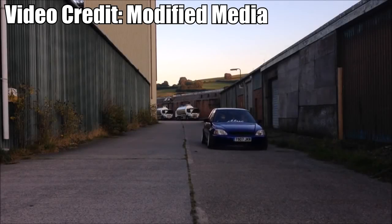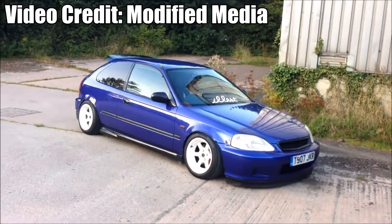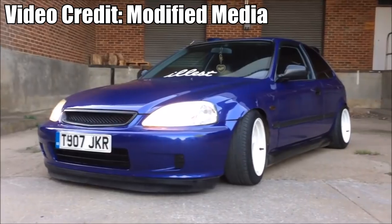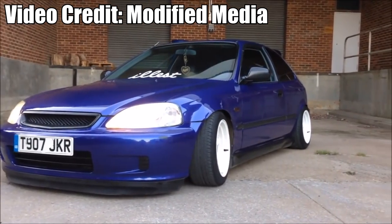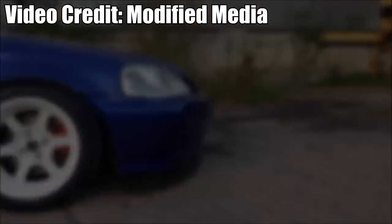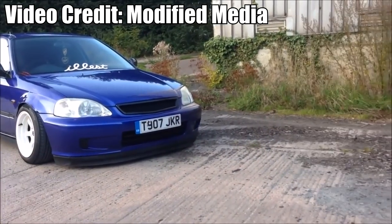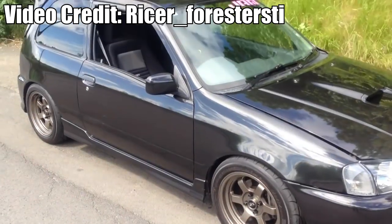Number eight: Honda Civic EK. No real surprise here — the Honda Civic has proven to be the most reliable, practical and nippy hatchback around for many years. VTEC or not, Civics are very reasonable and they can be made even faster once some parts are thrown into them. With the right mods you can make an EK Civic quite the car, as long as you stay away from neons and chrome.